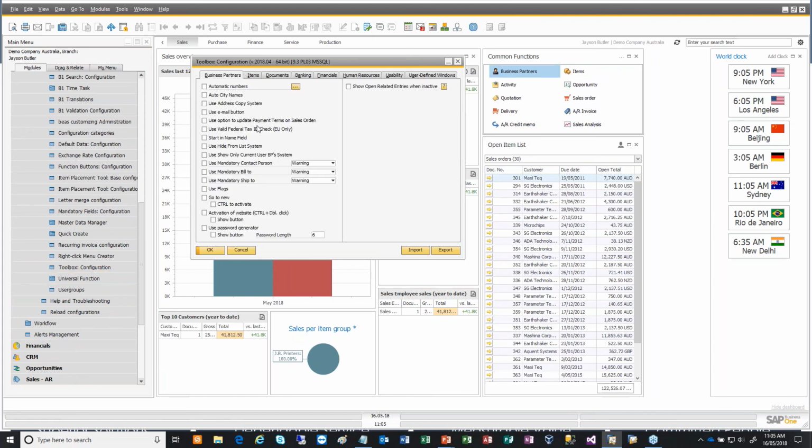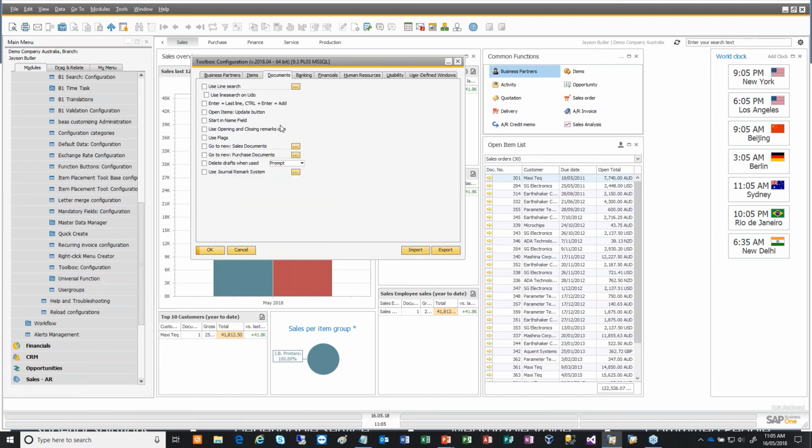Now the toolbox is a combination of a lot of popular customizations that a lot of customers ask for, and so what they've done is put the most popular ones together and make them available straight away without you having to go and write your own rules to achieve these simple little tweaks. So what I'm going to look at this morning and concentrate on is at the document level.